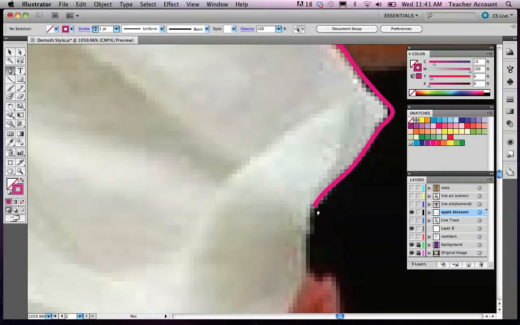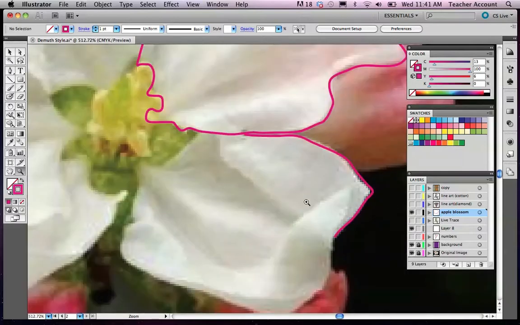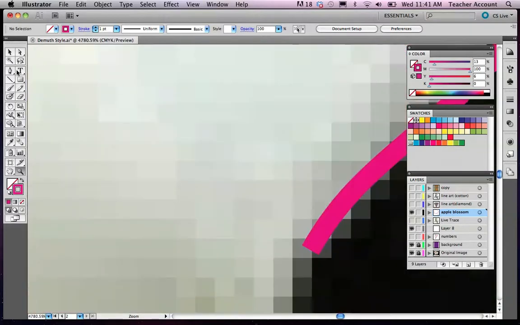You want a continuous line segment just to eliminate confusion. All right, if I drag my cursor over an anchor point that already exists, you will see the little dash mark. Let me zoom back in, sorry.